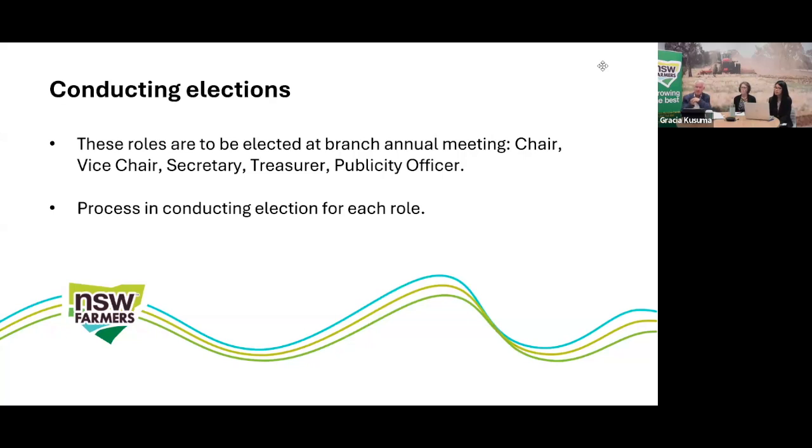So it is important that conducting elections for our office bearers is done in a measured and methodical way, so that the process actually delivers satisfactory outcomes. They're not always contested elections, but if they are, there's an additional layer of process to make sure that all risks are minimised. So please look out for that refreshed branch meeting guide, and the attachment around conducting elections, because that is important.